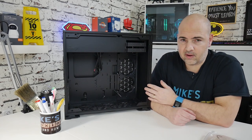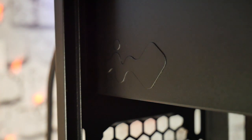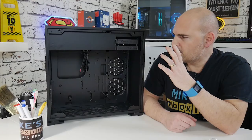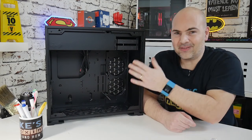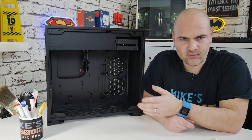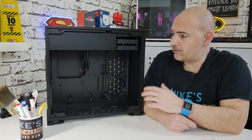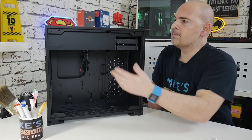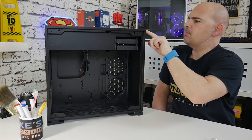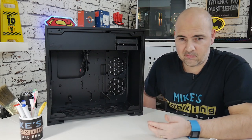The satin matte black finish is beautiful — the camera really doesn't do it justice. Looking at it in person, the very fine speckle to the paint and the attention to detail is remarkable; as far as I can tell every single surface is covered with a really thick layer of paint. I've actually knocked it a couple of times already and it's not chipped or scratched. It is a sturdy, well-built case with virtually no flex, being made of essentially one piece of solid metal bent and folded over at the front.